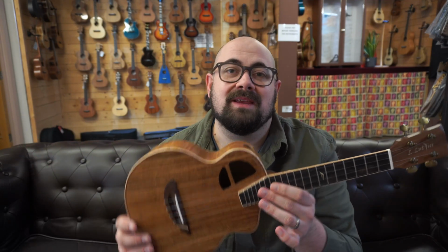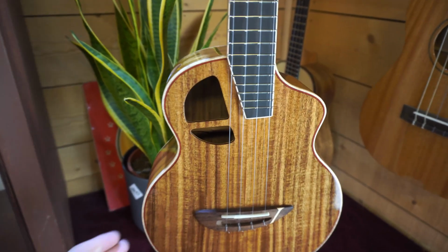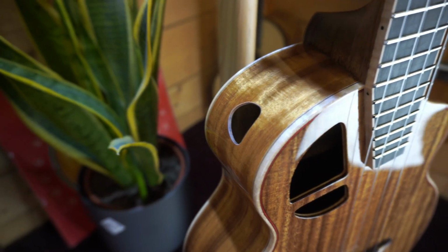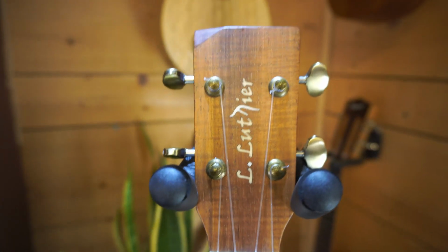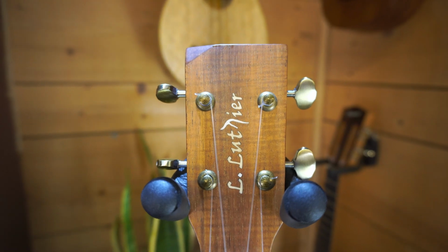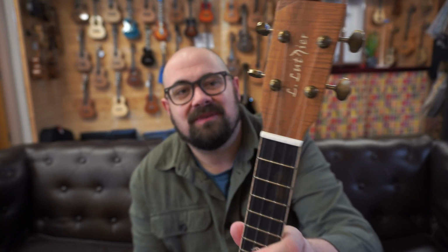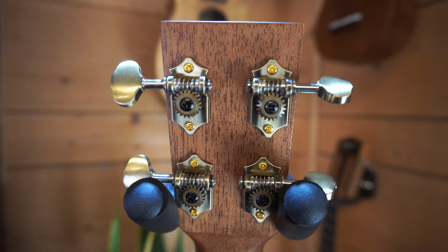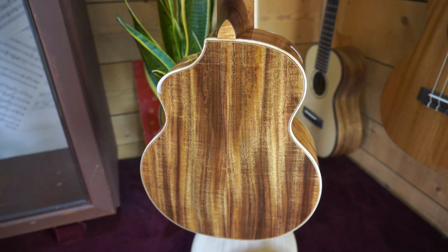You'll note I put one of these in Phil's hands during the blindfold video to try and throw him, because there's something about how this feels that is so reminiscent of the Anuenue UT200. It has a satin neck, it has aged tuners made by popular tuner brand De Young, and they've got this kind of aged copper look to them. They look extremely cool, and they're really good tuners as well, really tight, easy to move, but very precise.